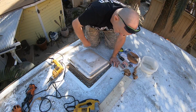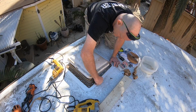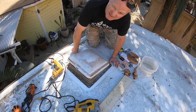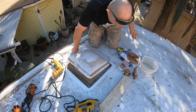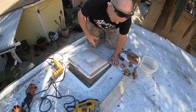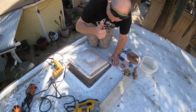Okay, and that's it. This had blobs of butyl tape on top of each screw head, which I don't think I'm going to do. I think I'll probably come back with silicone, clean this off a little better and put a little blob of silicone on each of these. That's basically it. All right, I gotta go do the other one and then cut the hole for the AC unit. All right.